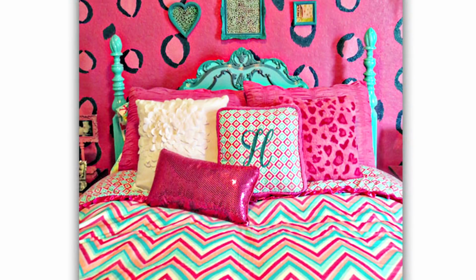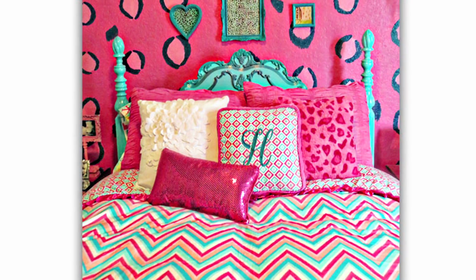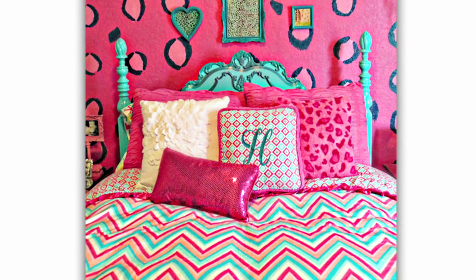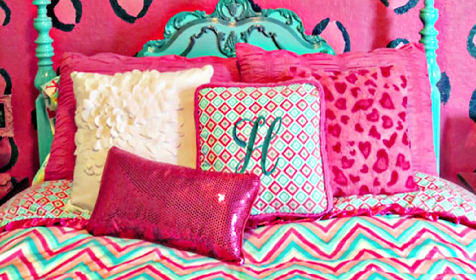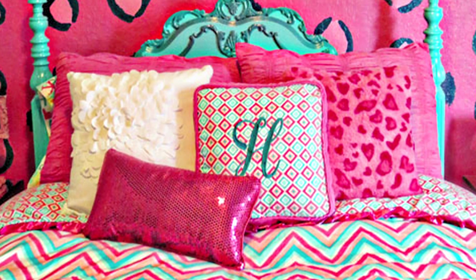Well, Caden Lane, I'm telling you, there's Katie Mamari's work. Katie, we love you. Kaden Lane, it's that chevron print that she's layered with a lot of colors and textures. They went simple on the shams though, because one of the daughter's requests was printed sheets. Right, so they didn't do the complete set, which is actually kind of a nice lesson. I mean, here you can have really high-end, beautiful duvet as your statement, but these pillows are from Target and other local finds. You can really mix and match.